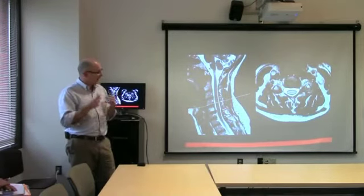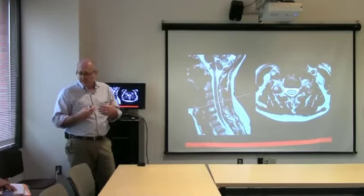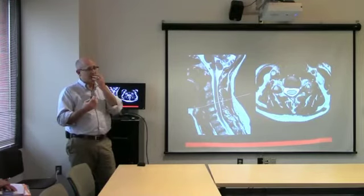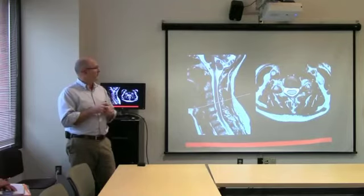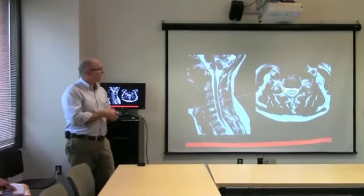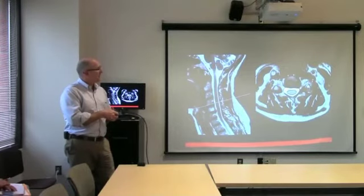Intuitively, you would think opposite, because you would envision looking from the head to the feet, especially as a neurosurgeon, liking the brain maybe more than other things. We'd want the head to be number one, but it's just not how it was designed. So the right side shows a wide open foramina, and then you can see on the left side, things are not quite as wide open.